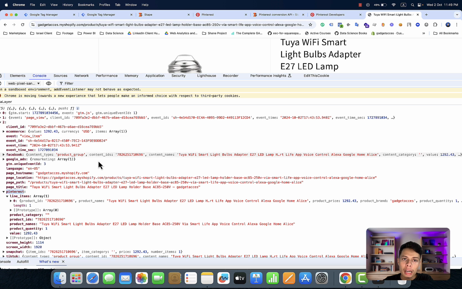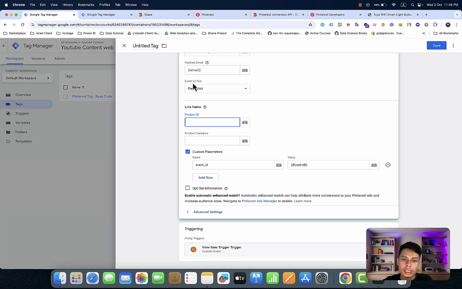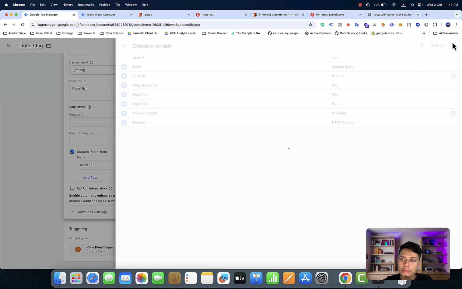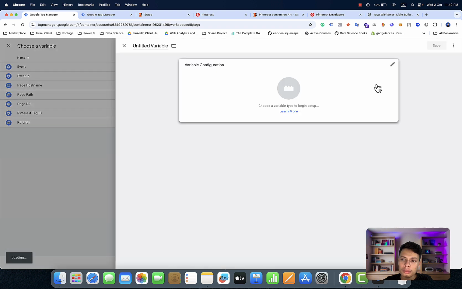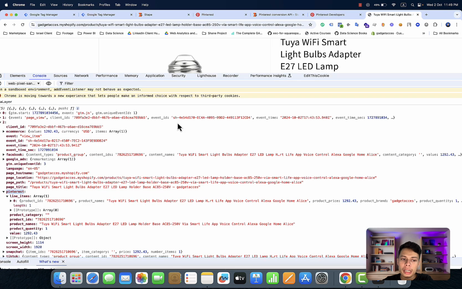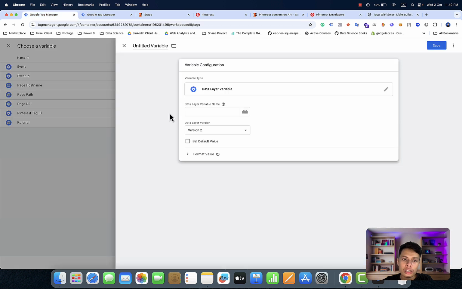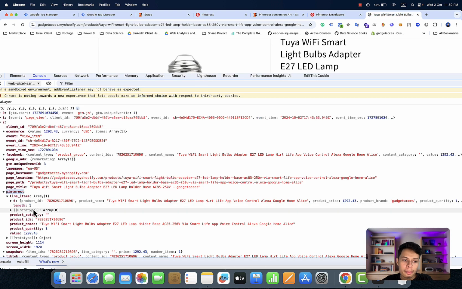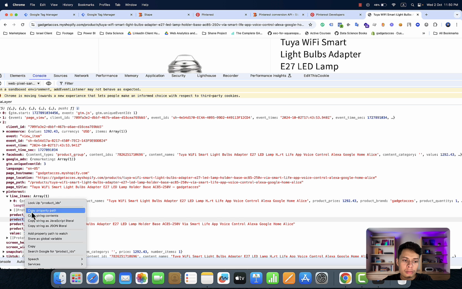Okay, and now I am going to create a data layer variable for this product ID. It should be a new variable. It's a data layer variable, and I have to make this pattern like Pinterest dot product ID, because the product ID is under Pinterest. Okay, Pinterest dot, then there is the product ID.